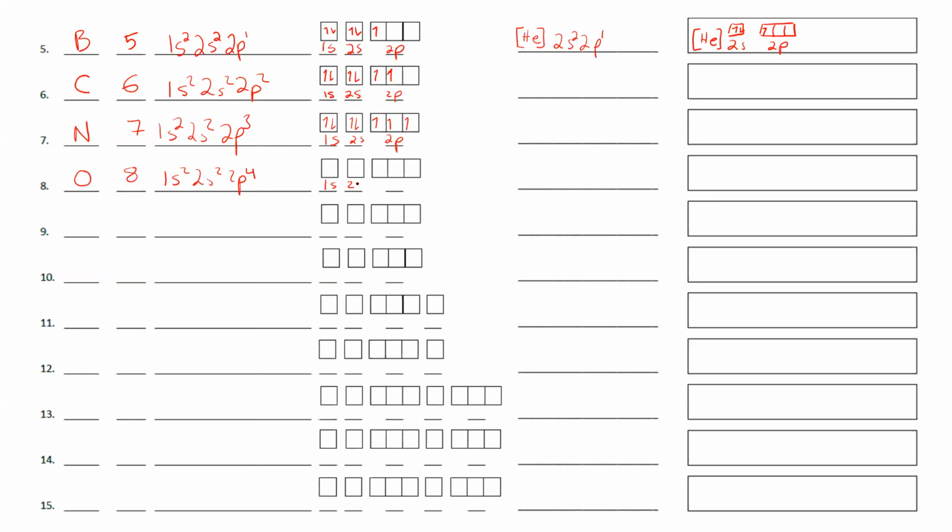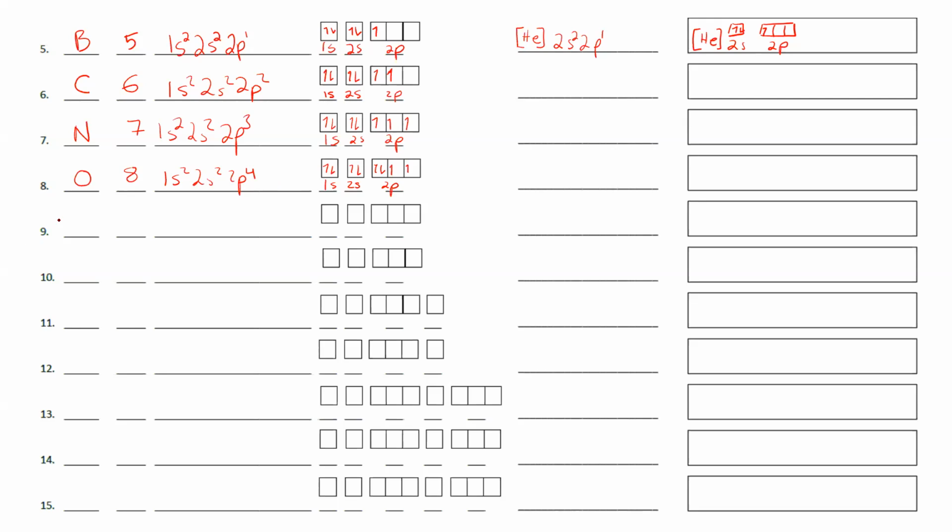So the one labeling our orbitals, 1s orbitals, the 2s orbitals still have filled electrons. So the way we put these in here, I'm going to do it the way that I tend to, which is fill each orbital with 1 electron first. So there's 1, 2, 3, but I have 4 p electrons. So I'm going to go back to the first orbital and put my second electron in there.